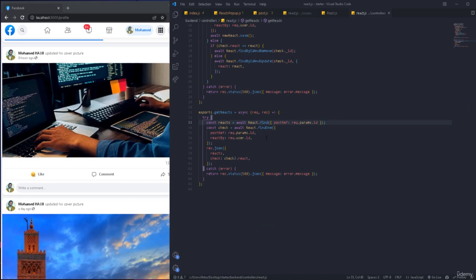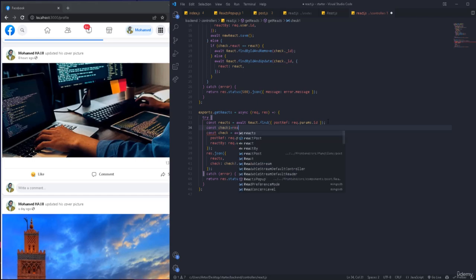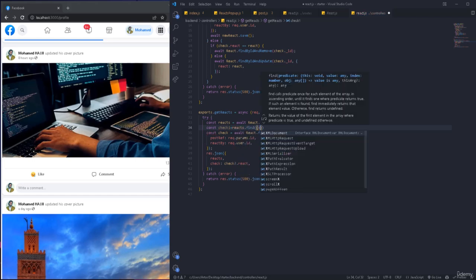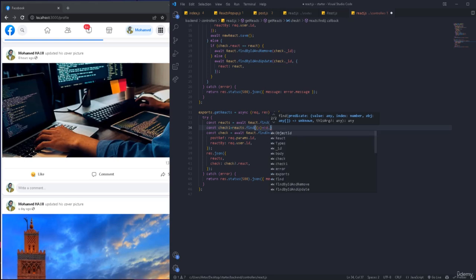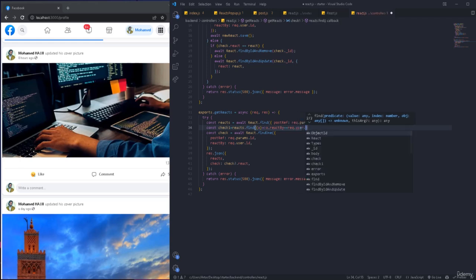This is straight from the database, but there is another way. We have the React right here, we can go and search in the React for this post. This React right here is just for this post. So we can search there and get any React with my ID. We're going to search by the React by, and if it equals the requested user ID, that means it's my React. So let's call this check one, and we're going to go to the React and then use find. You can call the objects whatever, it doesn't matter, and you get the property that you want, which is React by, and you see if it's equal to request.user.id. But the React by is an object ID, so we need to change it to a string. So use the toString function, and that's it.